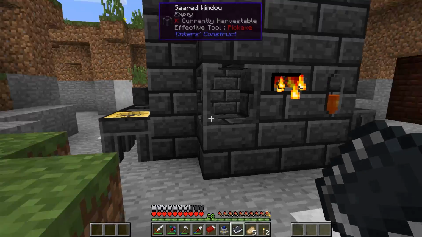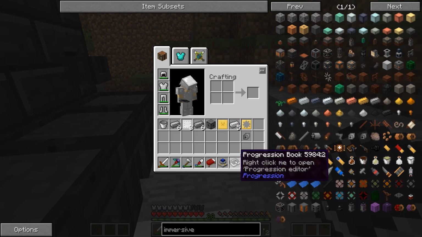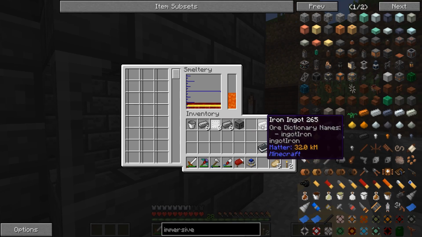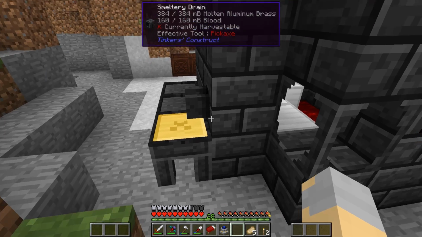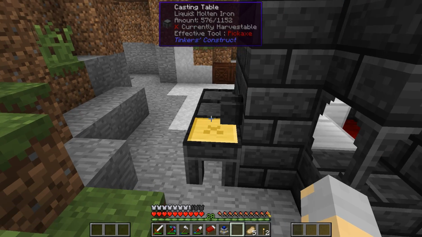Okay. Well, let's see if I can make some. What did I do? There it is. Let's make some iron plates, and let's put these 4 iron ingots in there as well, because I think I'm going to need more iron plates than this is going to give me. Pretty sure.